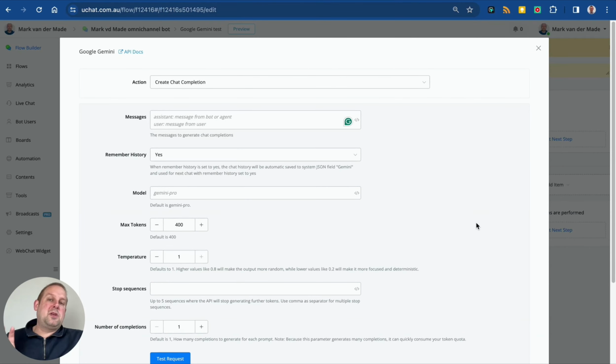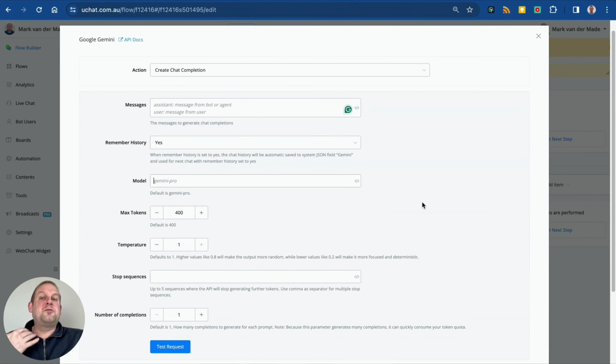A few things to note here, because it seems that Google Gemini is not allowing for system messages, meaning that this can be used for regular chat conversations, but not to answer your business related questions as you can with OpenAI chat completions, right? So in OpenAI, you will be able to send along a system message with some predetermined business data. And based on that data, ChatGPT will answer the question of the user. Here you are only able to send along the question of the user with no business data preference. So that might be a slight issue, and also determines the use case that you can use Google Gemini for, okay? So we want you to be aware of that.